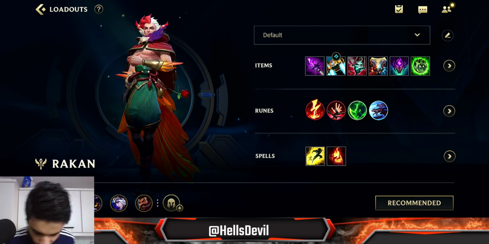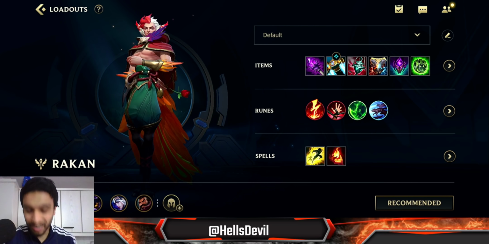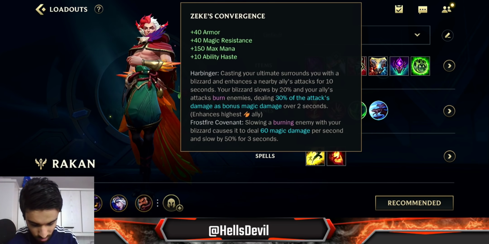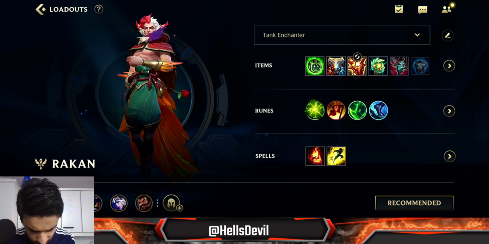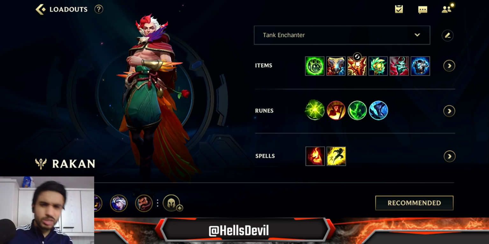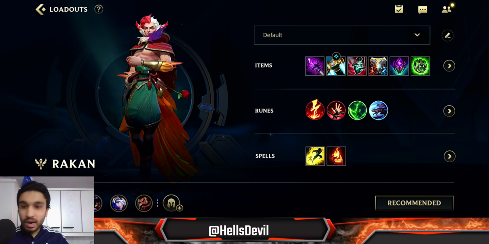So, how do you build Rakan? How do you play Rakan? Because it changed a lot. Do you guys remember how Rakan was, you would go for Zeke's Convergence and Protector's Vow and full tank. Basically this build. And while this build is not bad, it's just that the AP route of Rakan is insanely powerful right now.